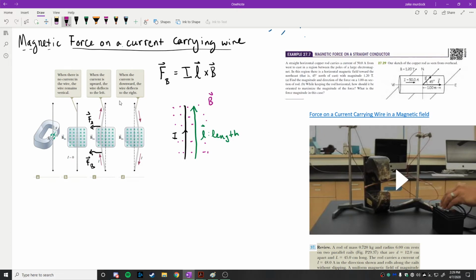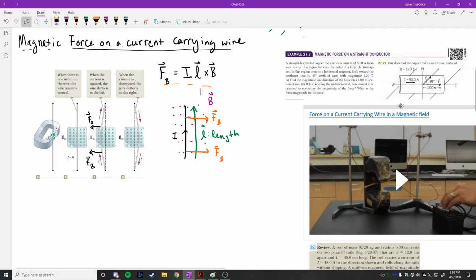Then we use the right-hand rule: if I point my fingers in the direction of L, and then curl them to the direction of the magnetic field, I'm going to get a force in this case that's going to point on the wire to the right. Use a different color for that. And again, you use the right-hand rule for this. Now, the force you define here is basically the total force on the wire. How that force actually acts is probably on the center of mass or something like this. But that is the force on a current carrying wire.